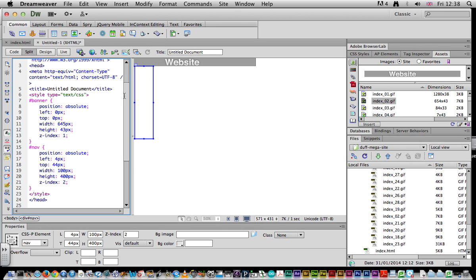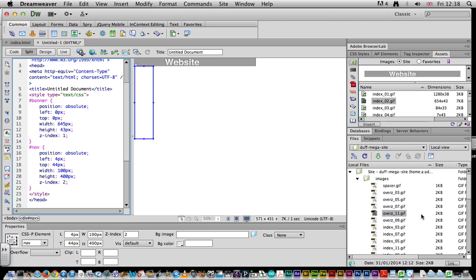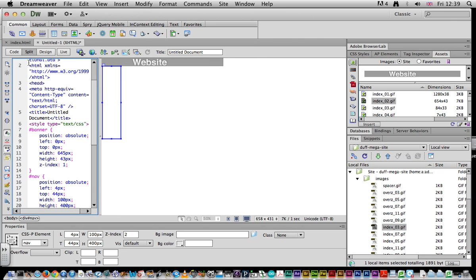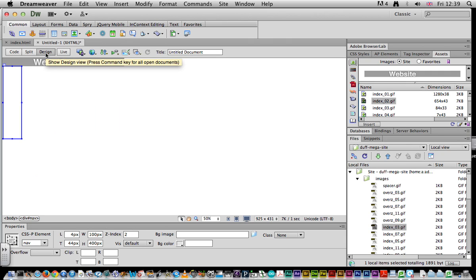Okay, so I just wanted to do one final thing. So if you think about these buttons that we've got, the overs, and what have you, when you're doing your navigation, you probably want to just do it as images and then what we call a rollover image. So all that is when the mouse goes over a rollover image, it turns to hand and it flips.